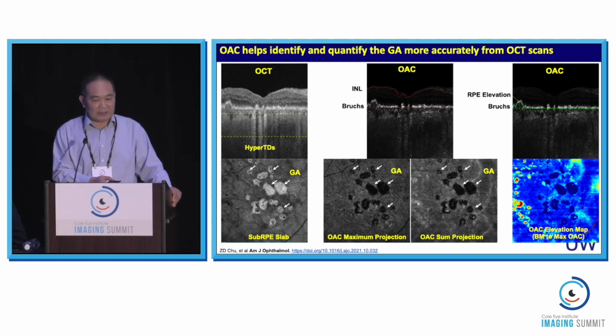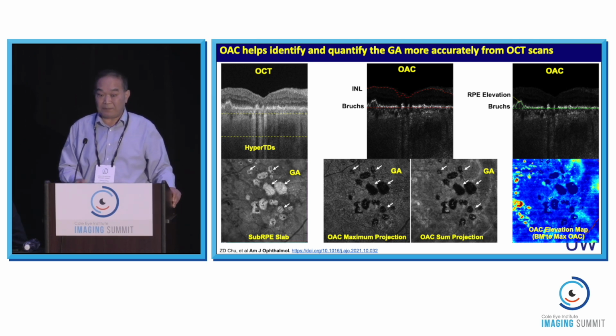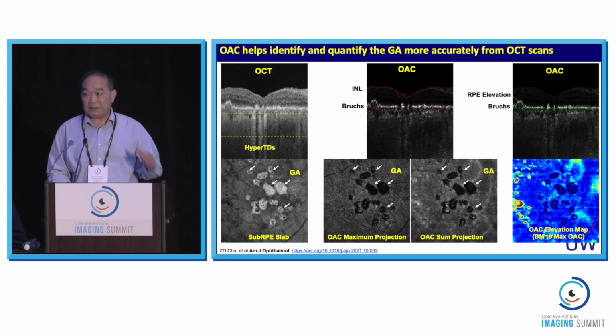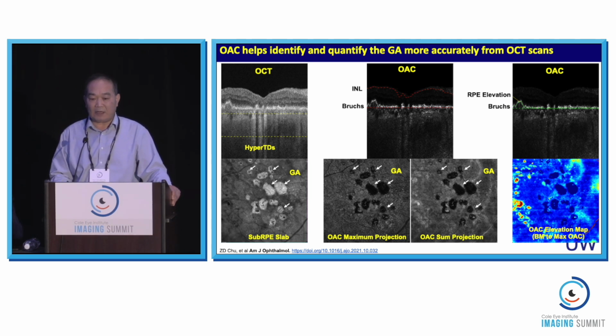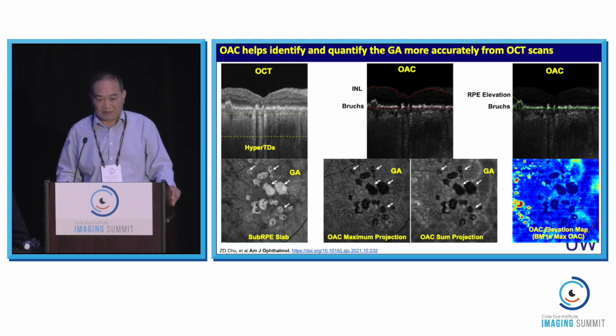And more importantly, the OAC gives the automated approach to segment the RPE layer over here. And in this case, if you look at the OAC projection, which gives you the OAC elevation map on the right, that map gives you the drusen volume information and also the basal laminar deposit, which are really kind of risk factors as Vas and Justice mentioned.